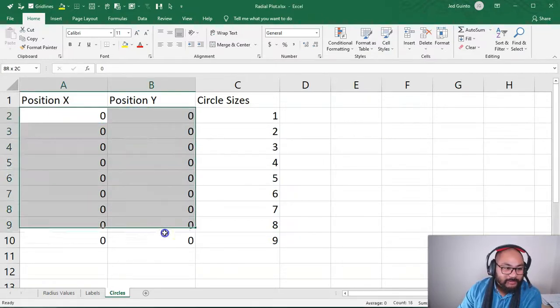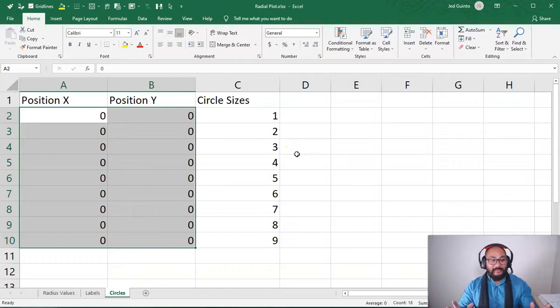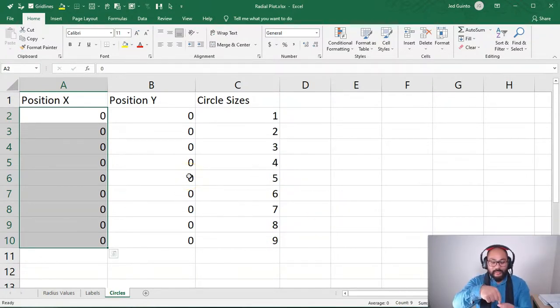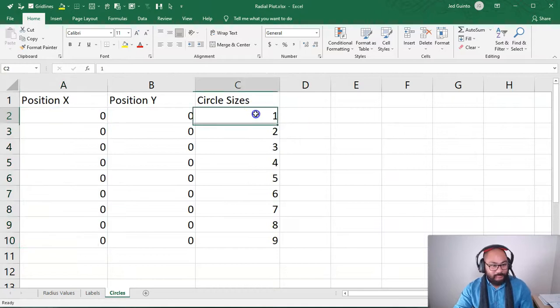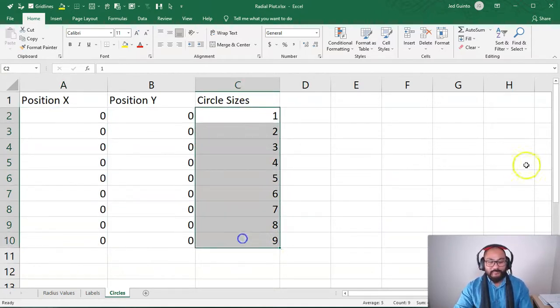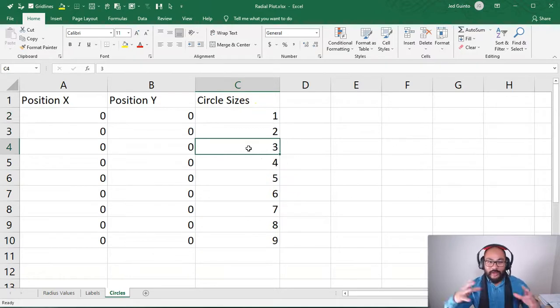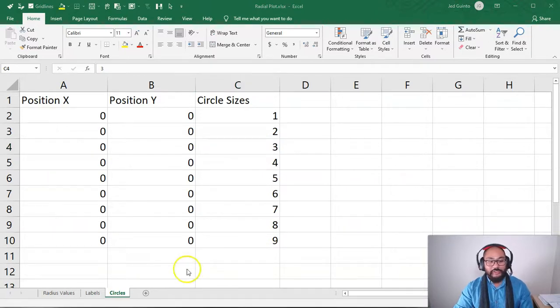If you take a scatter plot, and you take the same X and Y coordinate, and you have, let's say, 9 points, and you put them all in the same X, Y coordinate, and then you introduce a size, you can make each one of those points different sizes, just like we have in this case. So I've done that, and then I've just introduced a size. Now they're all relative sizing. So even if I made this 1,000, 2,000, 3,000, it's not going to matter in terms of how big it is because it's all relative. So let me show you how that works. I'm going to save this and we're going to build this from scratch.